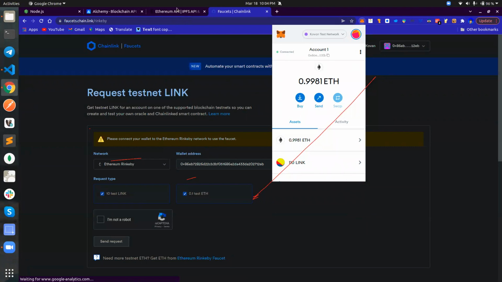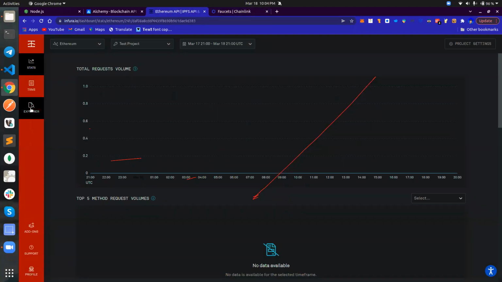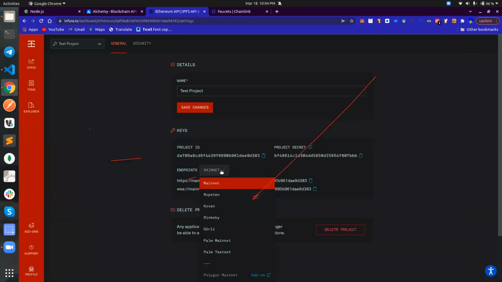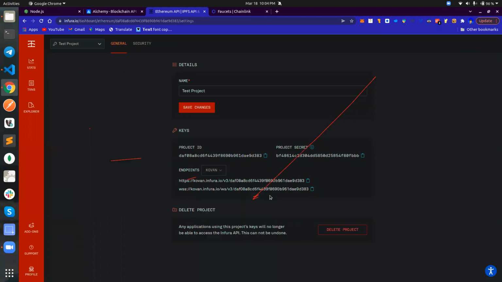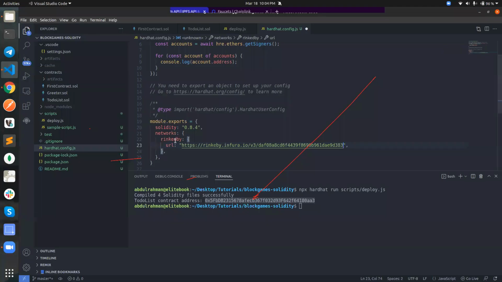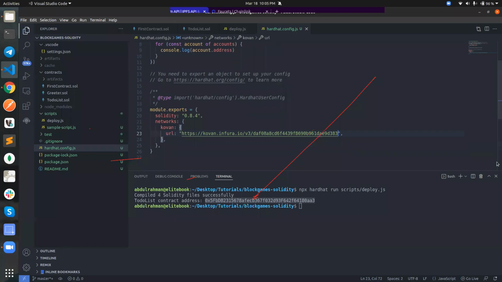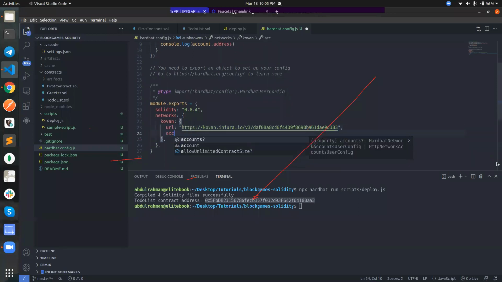Since I'm using Kovan, I'm going to come back to my Infura account, go to my project settings again, switch to Kovan, then copy my Kovan node URL. So instead of using Rinkeby here, I'm going to be using Kovan. Then this is Kovan. Okay, yeah, then the accounts.